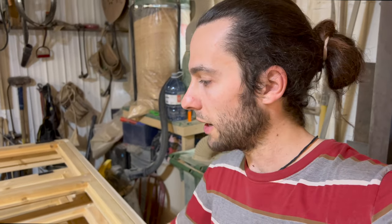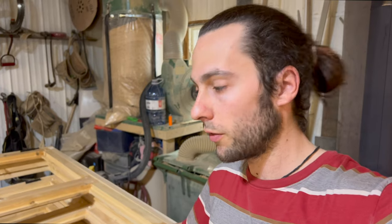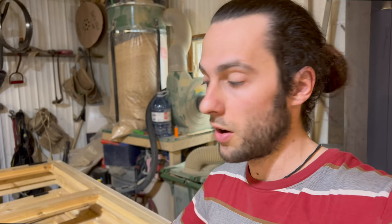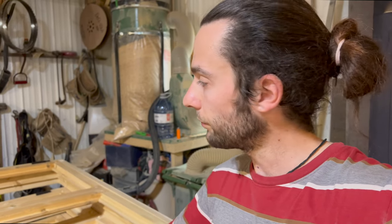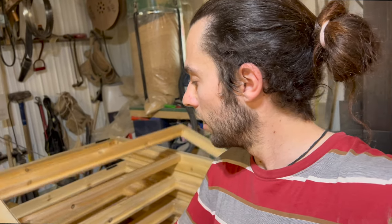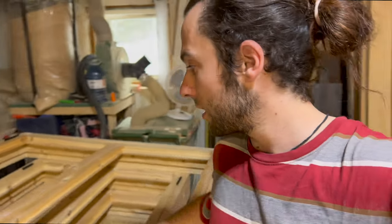Yeah, sanding is the most time consuming part of the project, because it's very easy to scrap a piece of wood, but I need to sand it enough and keep it straight and all this stuff, so it takes a lot of care and time. But I'm really happy because now I know that all the windows are together and there's no mistake, so that means that we are close to the end.